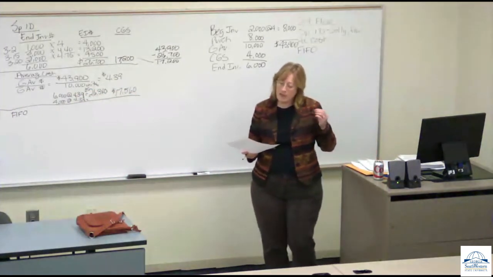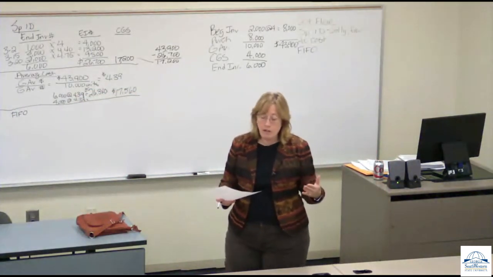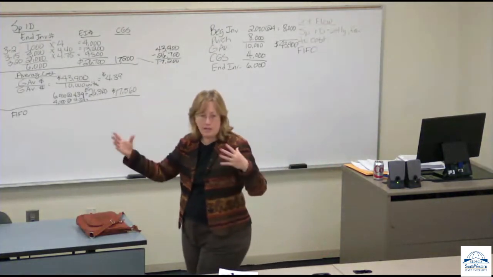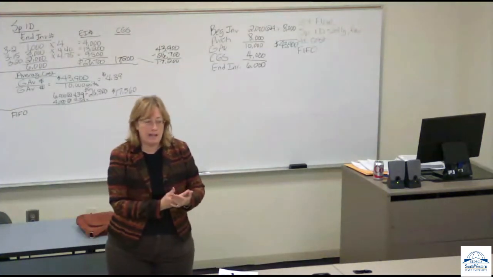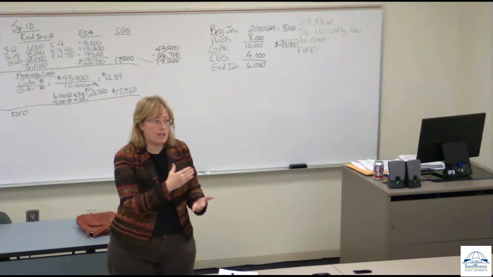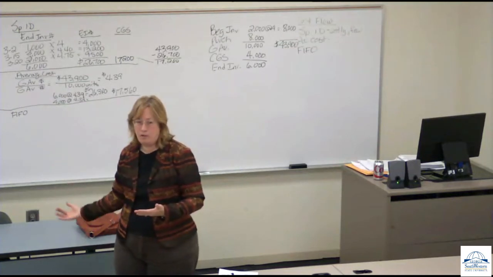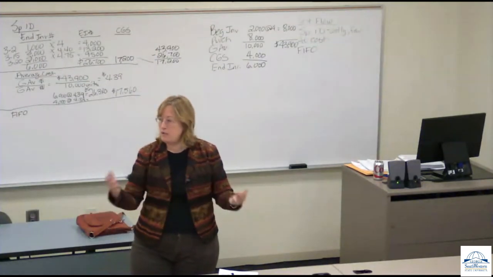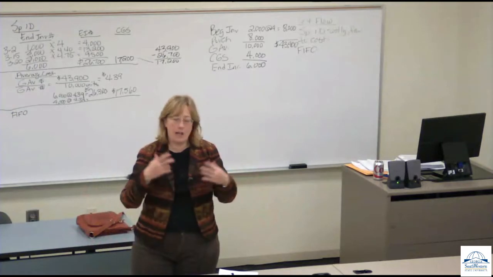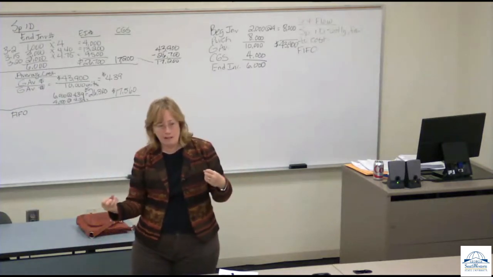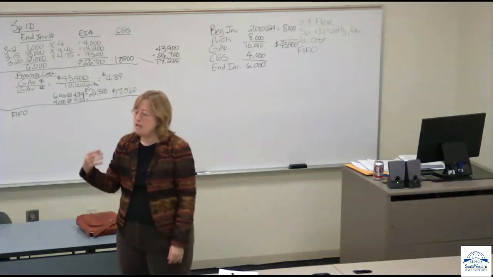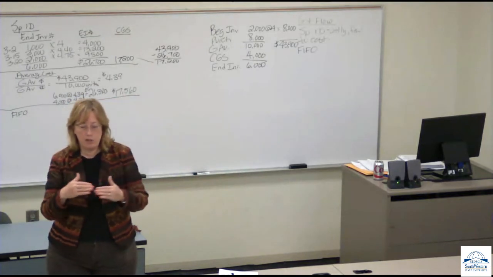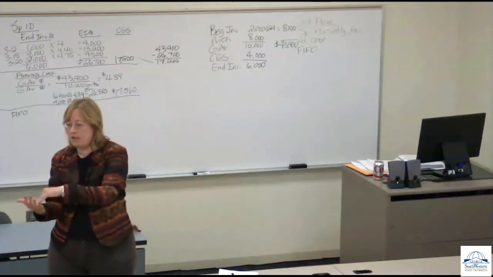But the reason I'm pointing this out is, what are we not deciding based on? In FIFO and LIFO, the last two that we're going to talk about, we're not deciding which one to use based on the actual flow of the goods through our company. We're ignoring which ones we sold first or which ones are left in inventory, and we're just pretending that certain ones were sold first. Okay, so FIFO and LIFO have to do with identifying which goods are going to be in cost of goods sold and which ones are in ending inventory.